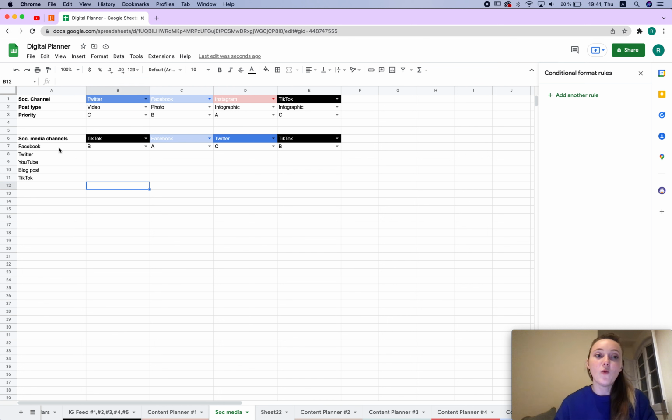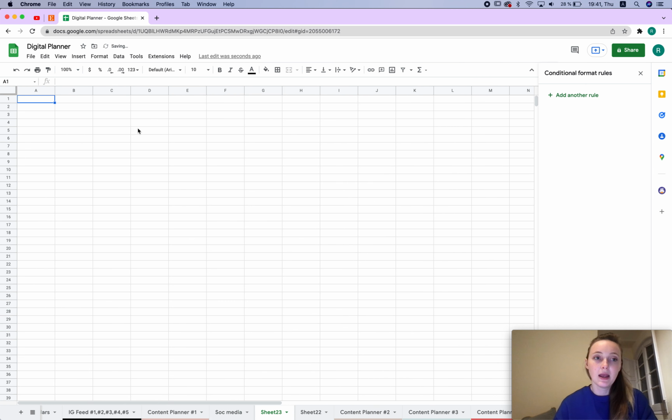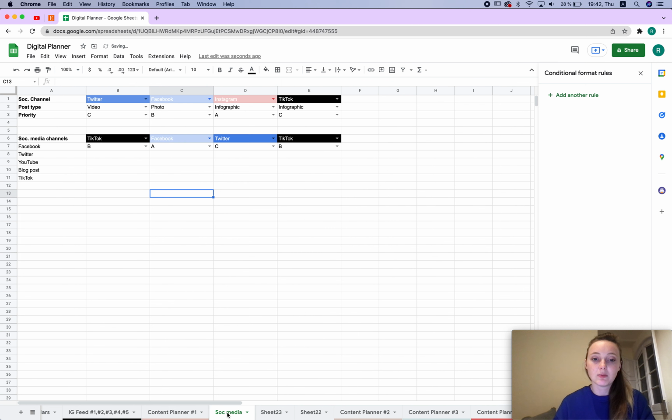Okay, and now what if you wanted to have this in a separate sheet? No problem at all. Let me just create a new sheet. I just click this icon here, and then I'm going to write some placeholder text, maybe priority, urgent, not urgent. Anyways, I can have these priorities over here. And what I'm going to do is go to my first sheet.